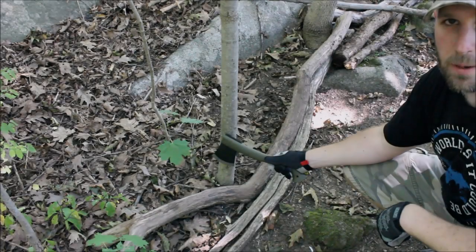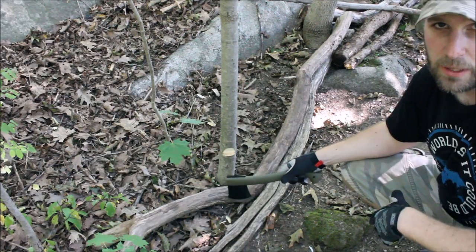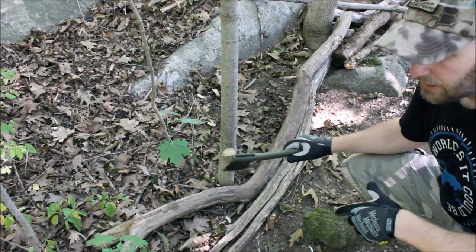We'll start off using the Mora, and we're going to be working on a maple tree. I gave a couple chops just to see if it was dead or alive. I do need something that's alive, so that's why we're using this one.